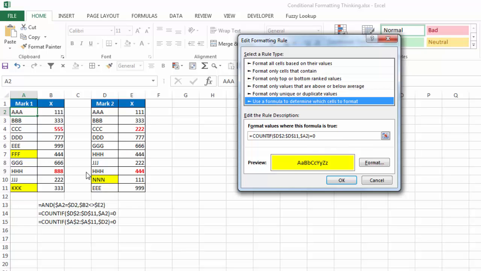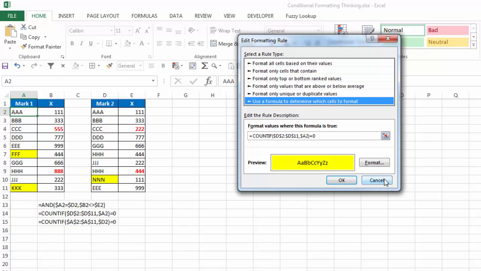And I had to do those differently for the two columns. One was if D2 to D11 with my criteria of A2, and then in the other column, if A2 to A11 with a criteria of D2, if those equal 0, then highlight those in yellow. And you can see we have 3 instances of that.